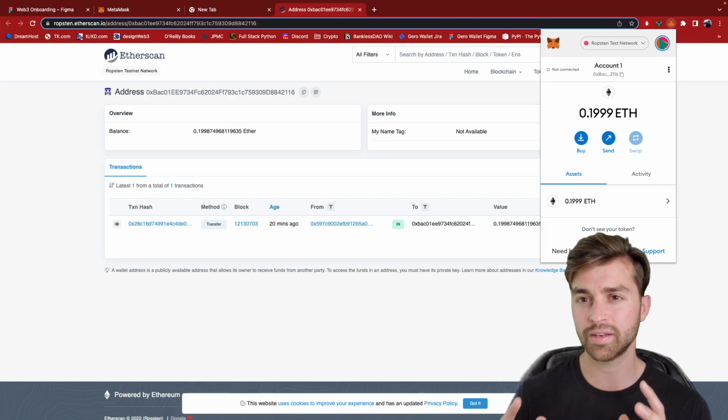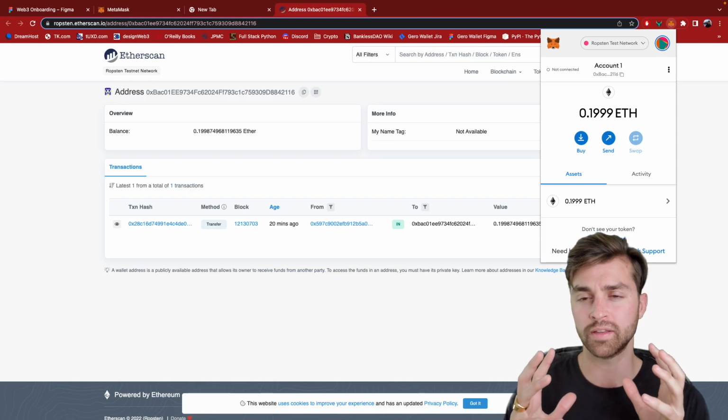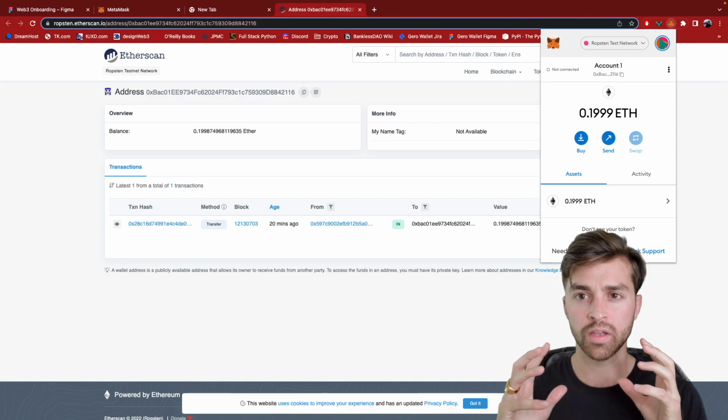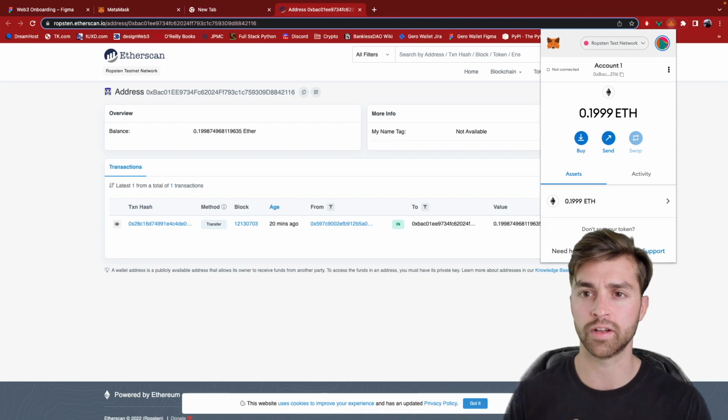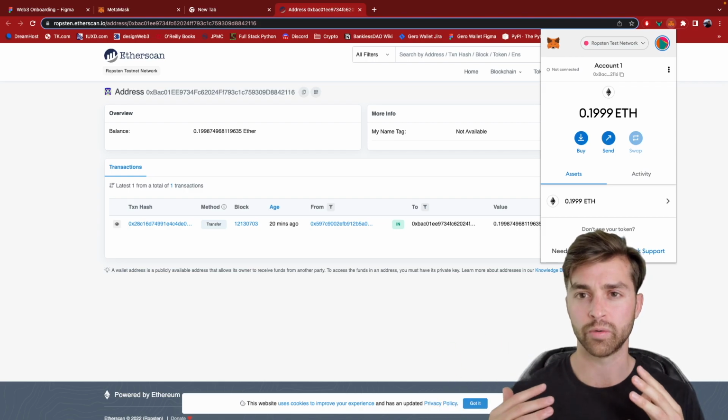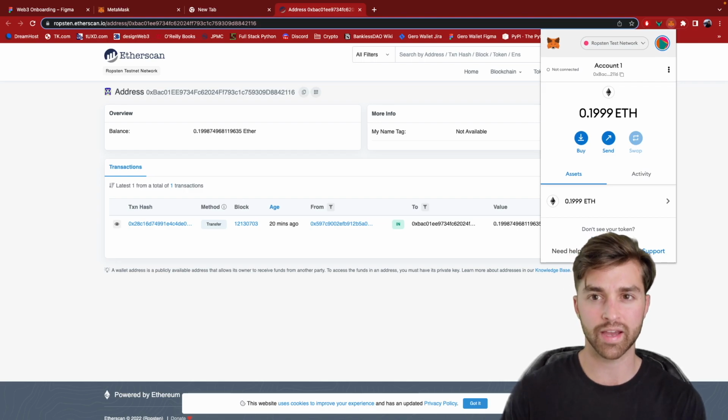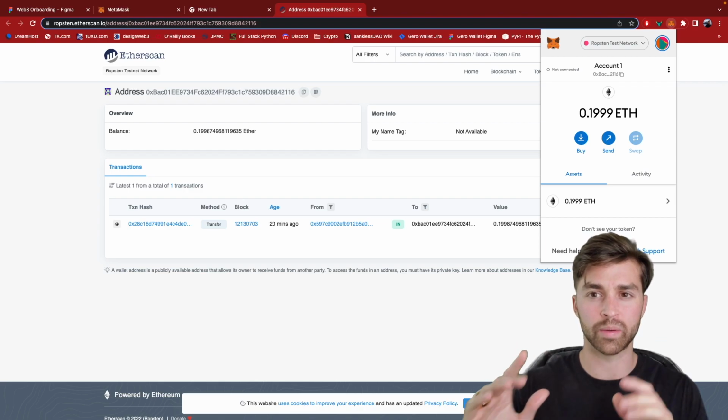I'm trying to pin down what these categories are, and the Web3 wallet is the fundamental UI for getting access to those decentralized services. So it's much more than just a bank account, but it fundamentally is a bank account, and it is your central UI as a Web3 user.